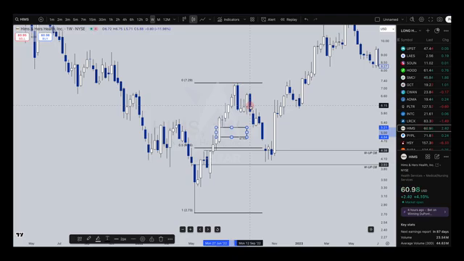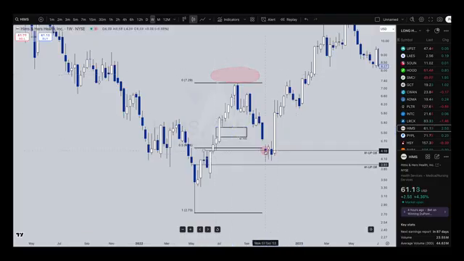When price dips into the discount, price will want to reach for a liquidity pool in the discount. So you need to also know where the liquidity pools are. And when price gets into the liquidity pool, then you execute your trade. What you're looking for is you want price to return and fill the buy stops that are resting above this high. So this is your trade.